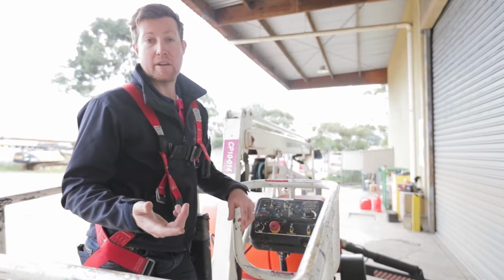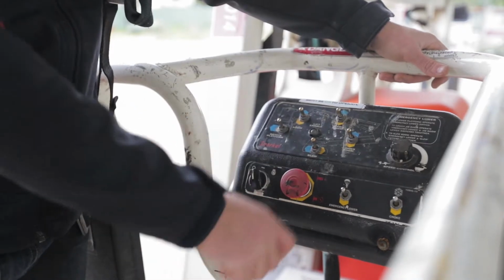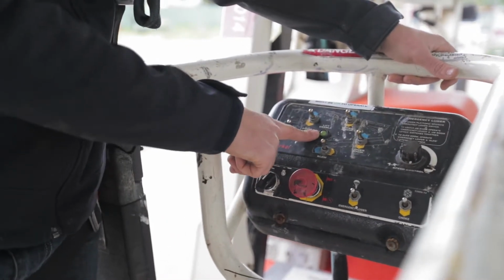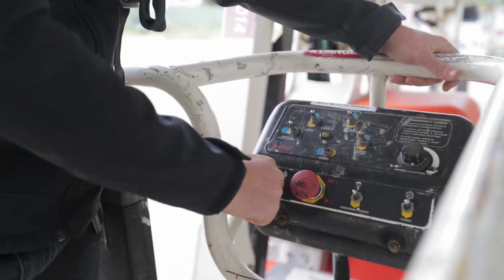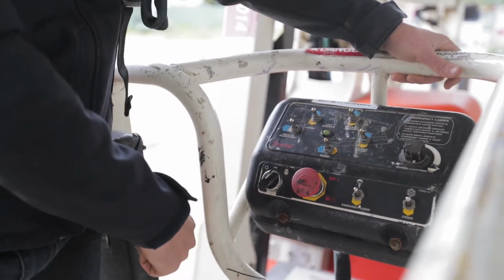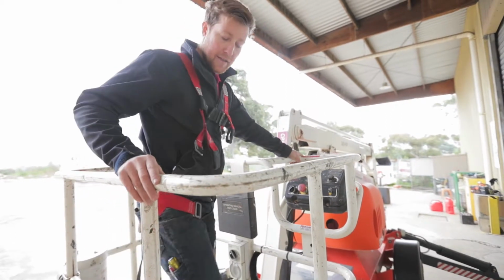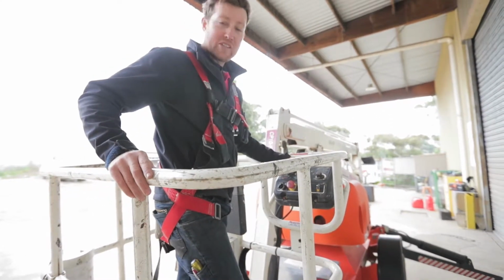We're going to start the machine from the basket. So to start it from the basket, we pull out the e-stop, turn it on here, green light comes on. That means we can operate from the basket. Now we can start. So once the machine's started, you want to start operating, you must have your foot on the dead man switch in order for the machine to operate.